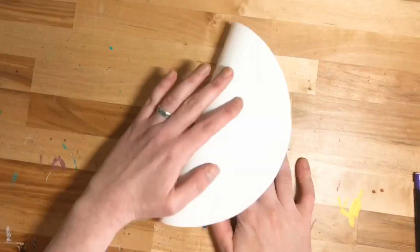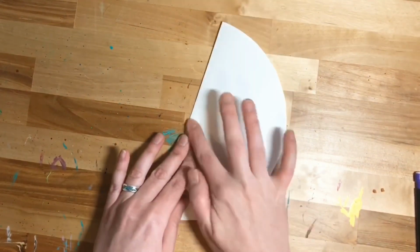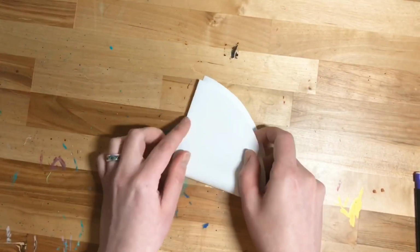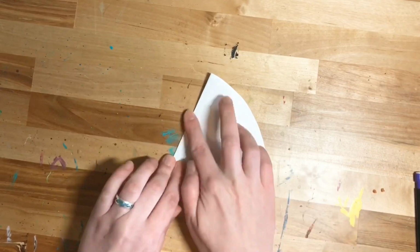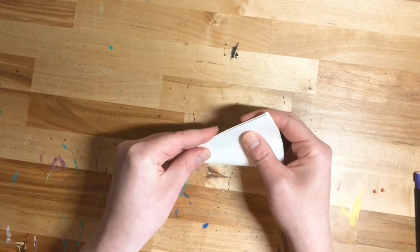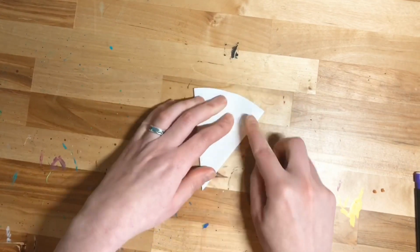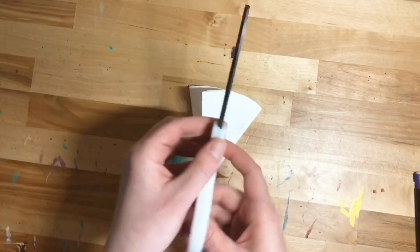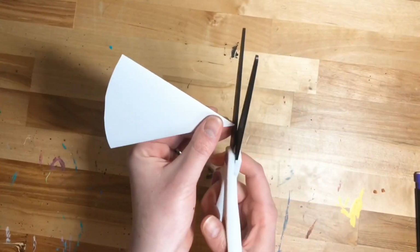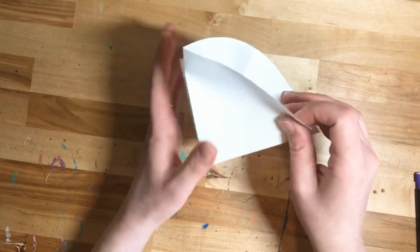Take your cutout circle and start folding it in half, creasing the seams pretty well to create a sharp edge. After it's in half, fold it into a quarter and crease those seams, and then fold it into an eighth and crease those seams. Take your scissors and cut out a little snippet of the end of the little pie you created and open it back up.